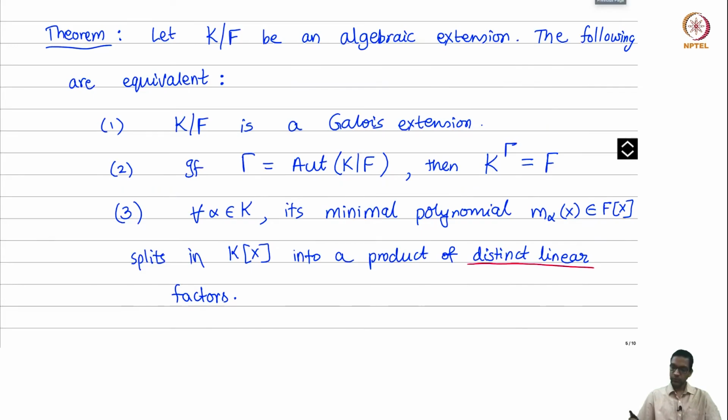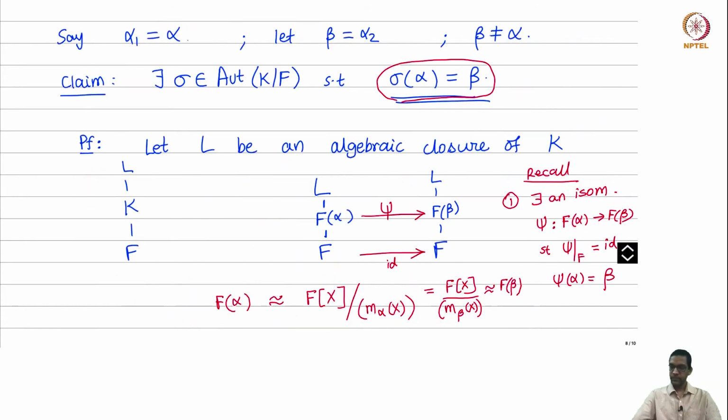We needed to prove, so we said already that 1 and 3 are the same. So we have now shown that 1 implies 2. We've said 1 and 3 are the same. So we just need to show that 2 implies 1, which is the same thing as 2 implies 3. That's all we need to show. So let's try and show that 2 implies 3. That's the last part of the proof.